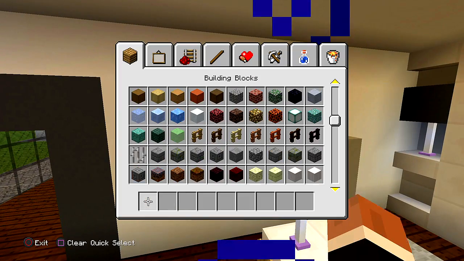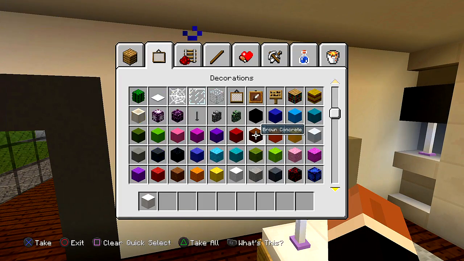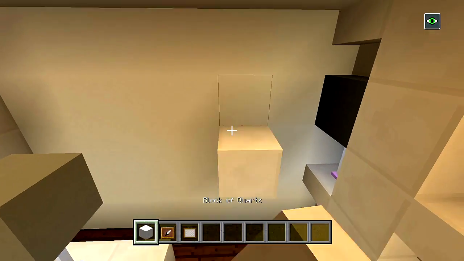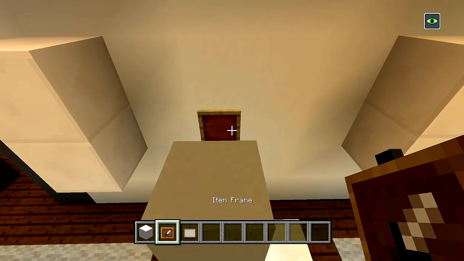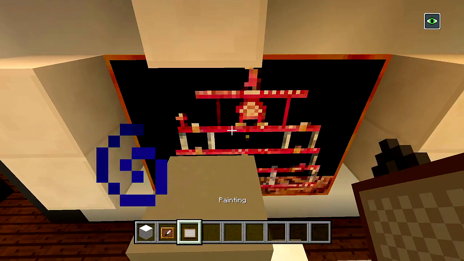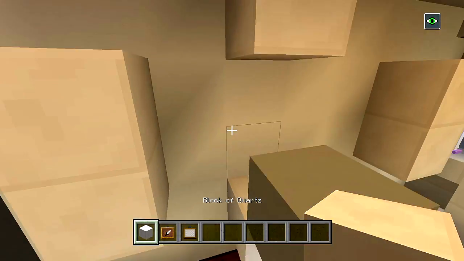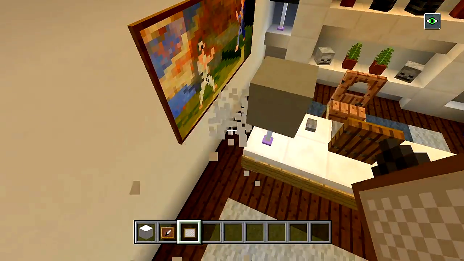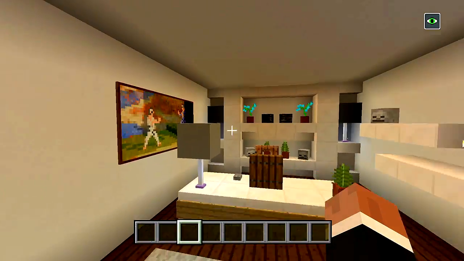Okay. And then on this wall, I believe I just had a giant painting. Oh, dang. Whoops. Oh, dang it. Come on now. Stop being like that. Alright, there we go. That's the type of painting I had, I believe. If I did have a painting, that still looks fine.